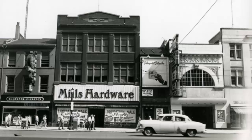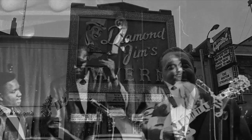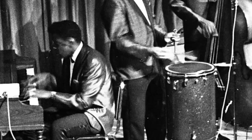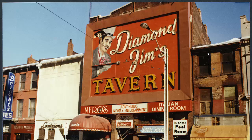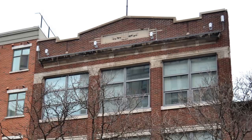For the next few years the building housed a couple of small department stores or stood vacant until it underwent a radical change. Herman Lauffer, Jack Fisher and Max Mintz formed a partnership in 1965 to open Hamilton's first high-class tavern. They put $800,000 into the place and made it into a 500-seat tavern with a staff of up to 50. Diamond Jim's Tavern, named after the famous Diamond Jim Brady, opened at the end of December of 1966 with featured performers The Ink Spots. It had a balcony, a dance floor and scantily dressed ladies swinging from the ceiling — some were flesh and blood while others were mannequins. The Spectator gushed, "the place has class, real red plush 1890s class." Diamond Jim's was in business for 10 years until the owners defaulted on a mortgage in the spring of 1977 and closed. The building stood empty until it sold at a public auction in 1978, and now houses a variety of artistic endeavours, including one called, aptly enough, Mills Hardware.